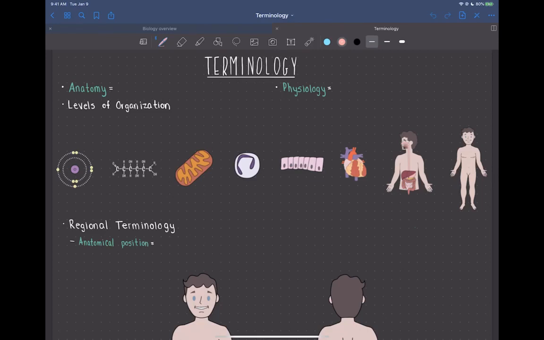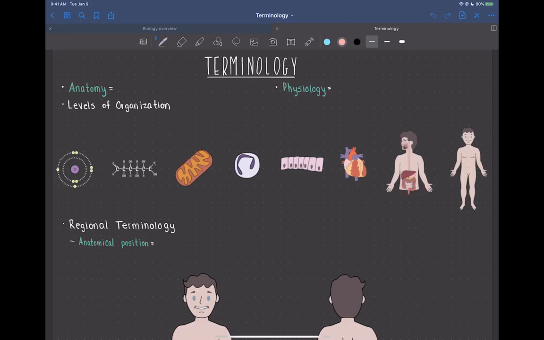But I would highly recommend making flashcards and that kind of thing, because you will see a lot of these terms over and over again as we go through Anatomy and Physiology 1. Okay, so your time will not be wasted if you really study the terms that we're going to go through, especially when we get to the regional terminology. There's going to be a lot of terms there, but you'll see them over and over again, and I'll point that out when we go through that.